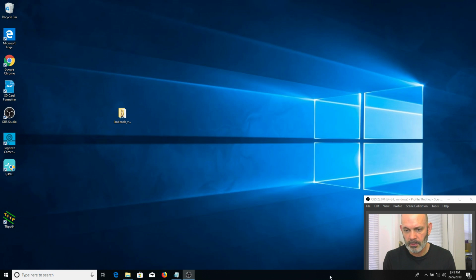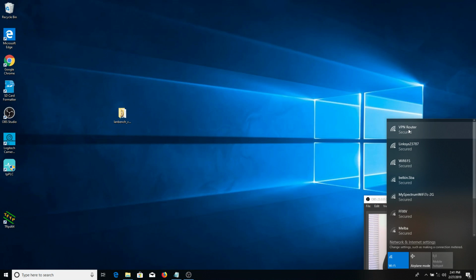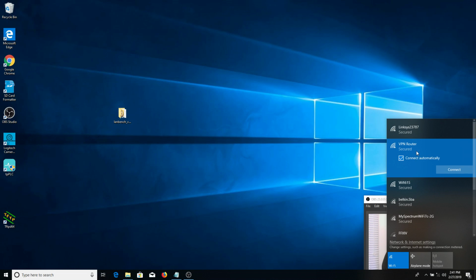So let's go down to our network icon down here. I'm going to tell it to forget that just in case. Okay, there's VPN router. It's a brand new connection to me. I've obviously connected to it before, but I'm pretending it's brand new. And automatically, it wants to connect automatically. I'm going to choose not to do that. I want to be able to pick when I go onto that Wi-Fi VPN router.